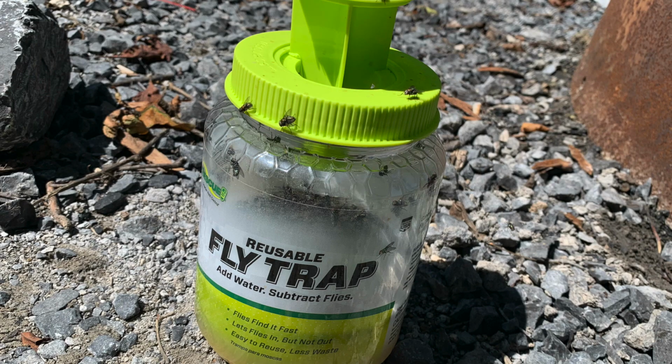So I decided to go down to Paducah to go shopping for a bit and take care of a few necessities. And I went into Home Depot looking for a solution. And we came across this fly trap. And I'd never seen this before. But the guy said it works pretty well.